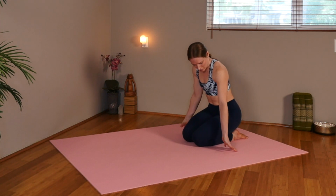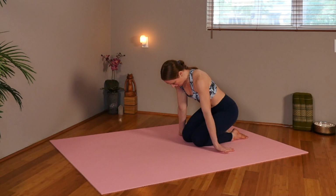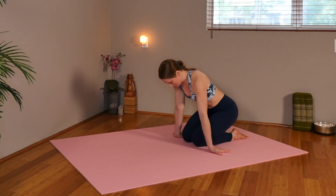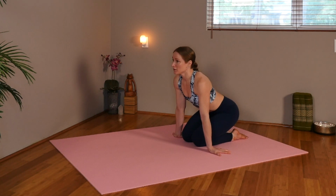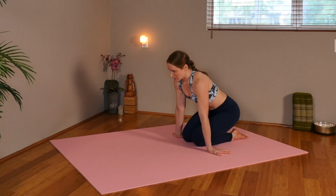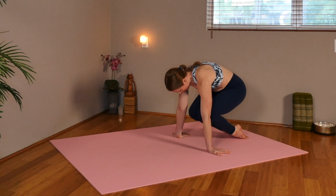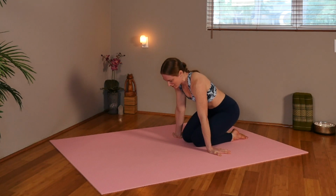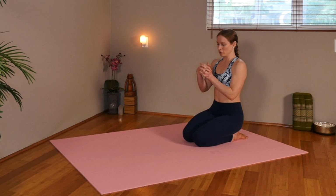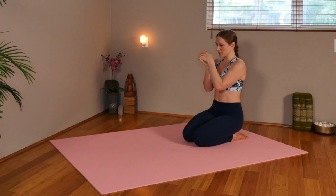Now take the hands pointed back. If that's uncomfortable, keep them out to the side slightly. But you want your fingers pointed back towards the back of the mat. As much as you can, spread the fingers wide. Inhale, lift the chest. Exhale, start to pick those knees up as you press weight into those hands, activating that core. For a breath. And exhale, slowly coming down. Now let's loosen up those wrists after stretching them. Spin your hands both ways.